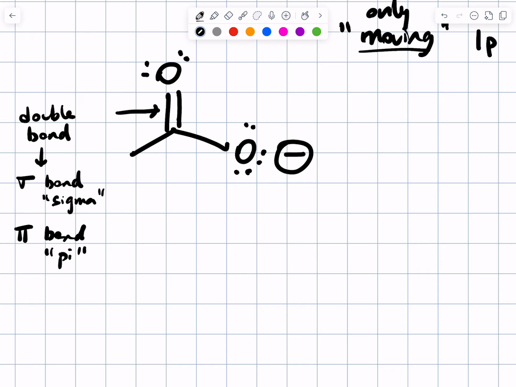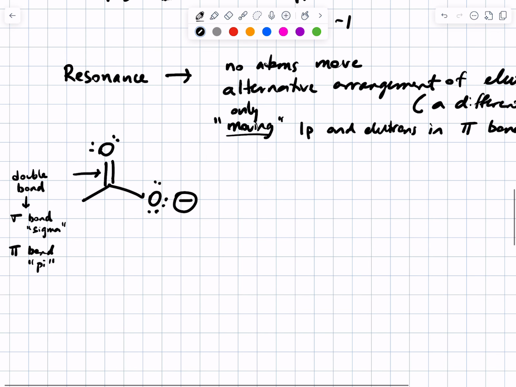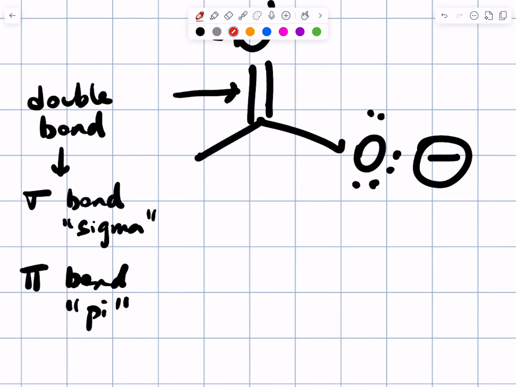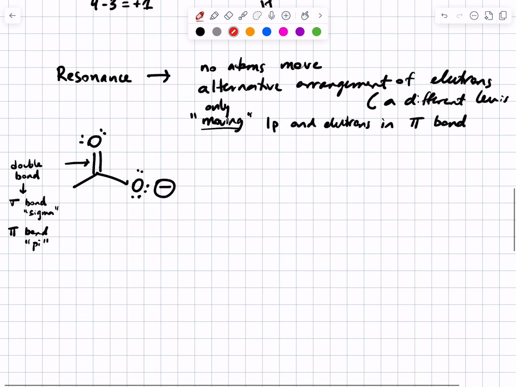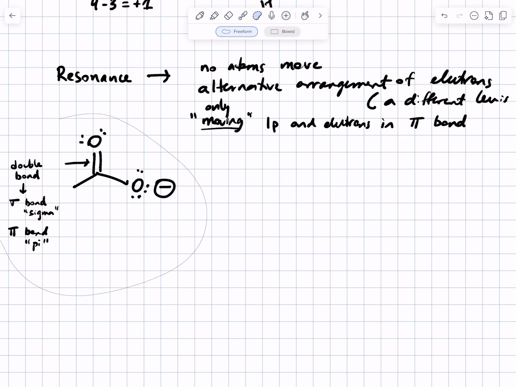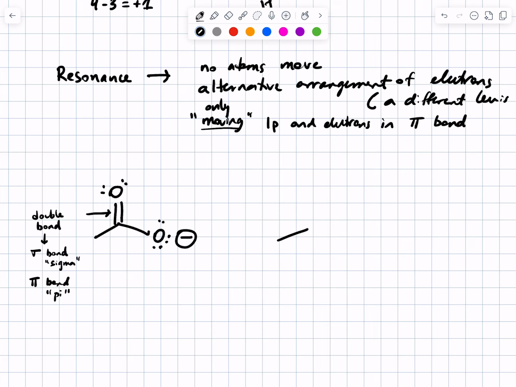Okay? So when I say electrons, lone pairs and electrons that are in a pi bond, in a Lewis structure you can't really tell which one is sigma and which one is pi. You just know that one is one and the other is the other. In making resonance structures, we're going to be moving lone pairs and pi bonds. So an alternative resonance structure for this molecule would be for me to draw all of the atoms in the same place and all of the sigma bonds in the same place, but now put the double bond here and now put a lone pair over on the other oxygen.